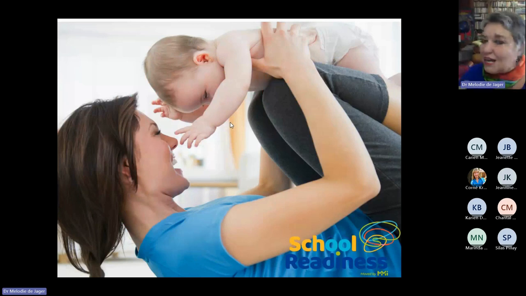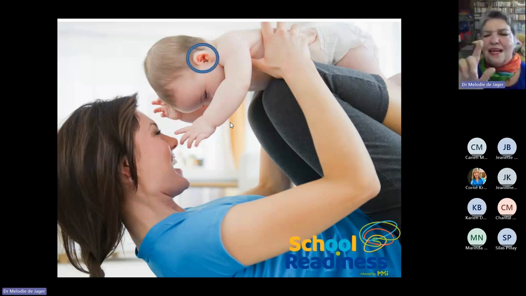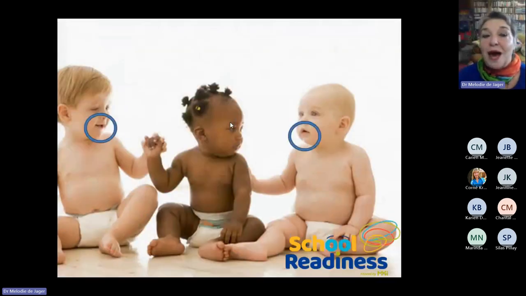But language does not start with creative art, and it doesn't start with the hands, and it doesn't even start with a mouth that moves to support the hands. It starts when a baby is tiny and for many, many months listens to language. It starts with the ear, because you need to hear a language before you can babble in a language.